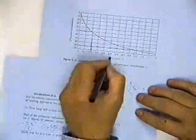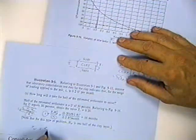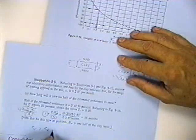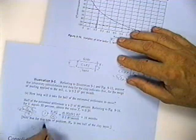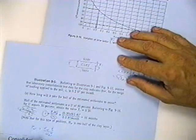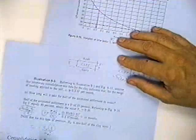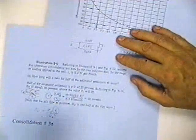Now, knowing C sub V, suppose that C sub V came out 5/10. We want to find T sub V. C sub V is given to you. So the equation is T sub V is equal to C sub V times T divided by HDR squared. So I plug in C sub V, which was given here. I plug in T, that was the 10 years. And I would plug in HDR, which was the 4 feet, and I would get T sub V.